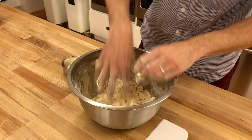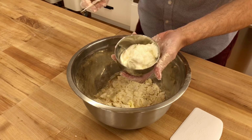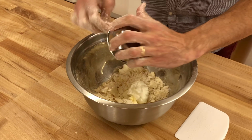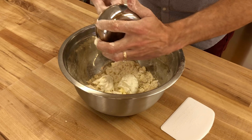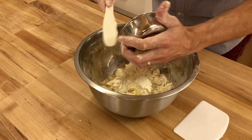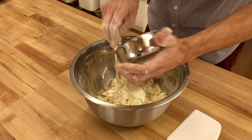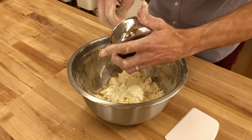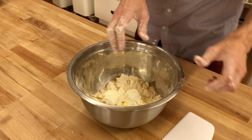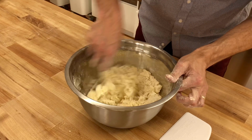And now I'm going to get my hydration in. This recipe is unique in that it uses sour cream rather than water. And the sour cream just adds another level of tenderness and also flavor. And I like it. I will admit that I was maybe a little bit skeptical at first. I'm used to making rough puff or classic puff with water. That's how we do it in professional bakeries. But this works, and the hand pies that we have made using this technique have been really good. So I'm not going to complain. Just going to get that in a little bit.